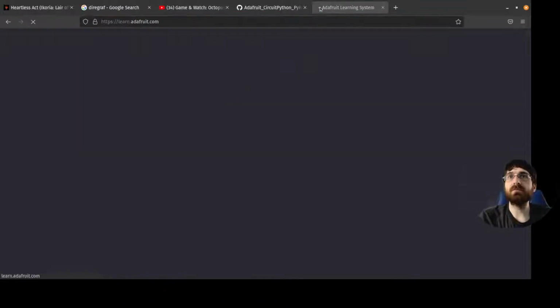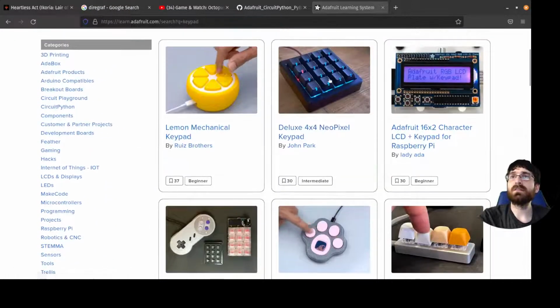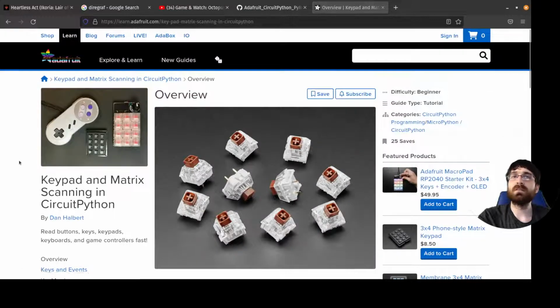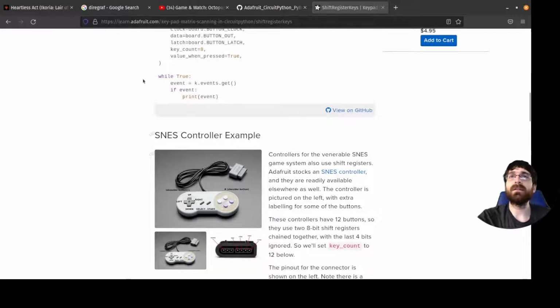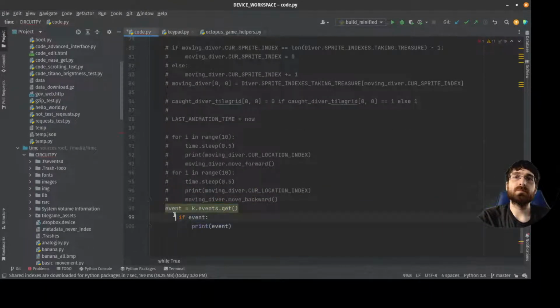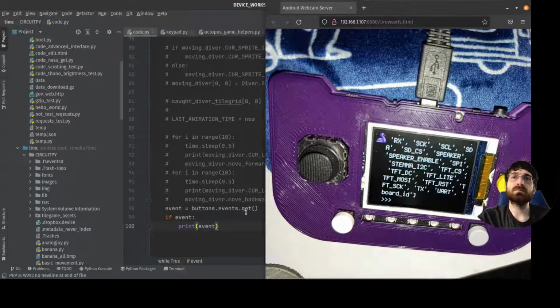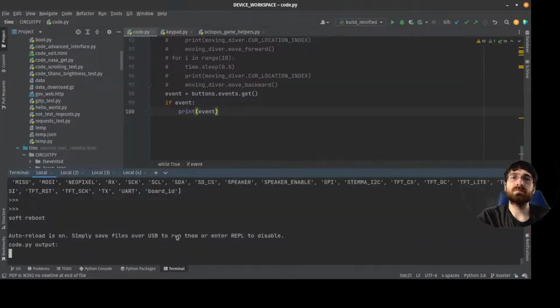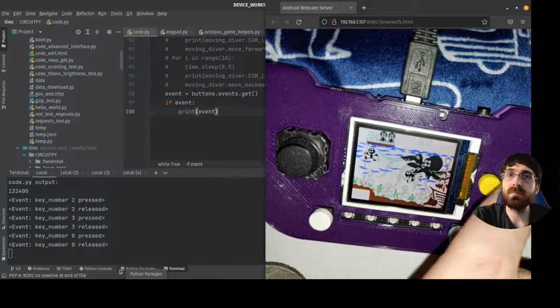I don't actually know off the top of my head how to use the keypad. Okay.